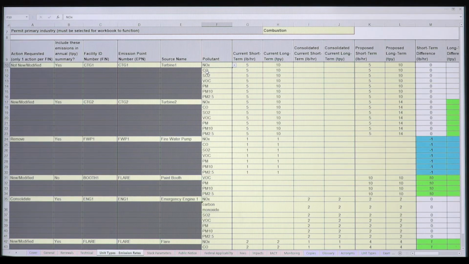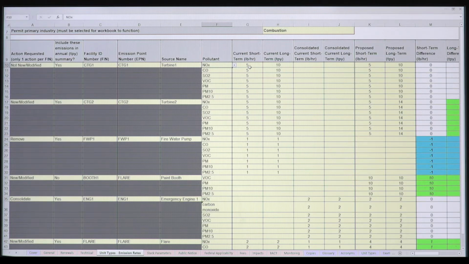An easy way to check for this is on the public notice sheet that lists all of the pollutants represented on this sheet in a consolidated list. We'll see that in a later module on the public notice sheet. Also note, applicants should follow current APD practice of quantifying PM, PM10, and PM2.5 for all sources that are emitting particulate matter, and they should be entered as separate line items as seen here.